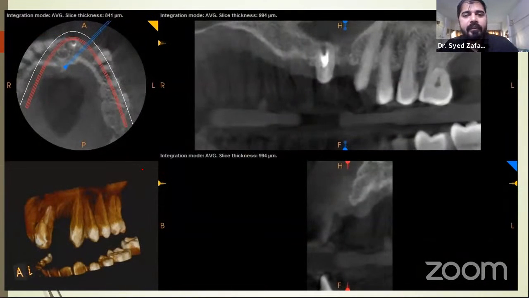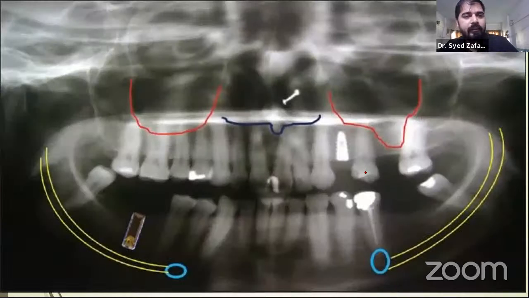This is a CBCT which I was talking about. If you do your investigation with CBCT, it is the best thing you can assess. You can assess in all directions: buccal, lingual, palatal. This is software, it can rotate according to your needs. You can rotate it to every side. You can mark the length, you can mark the width. This is ideal. You can know even the angulation, what kind of angulation is present over there.